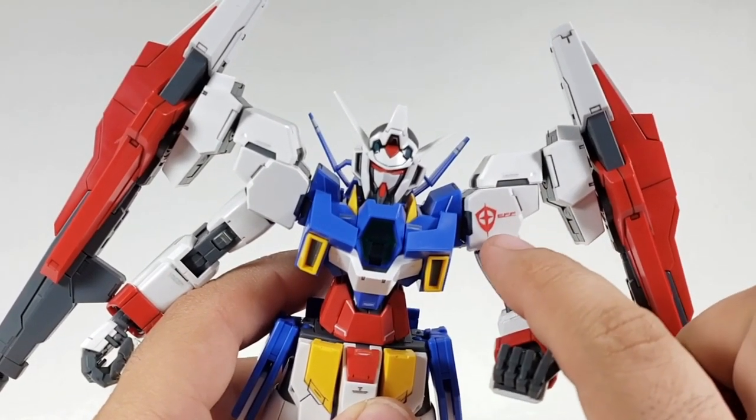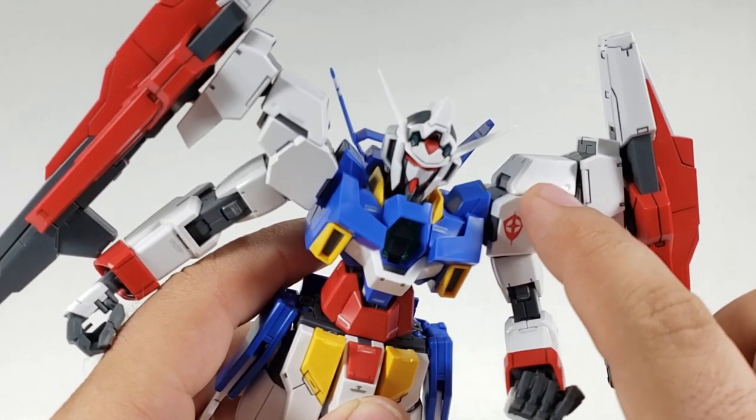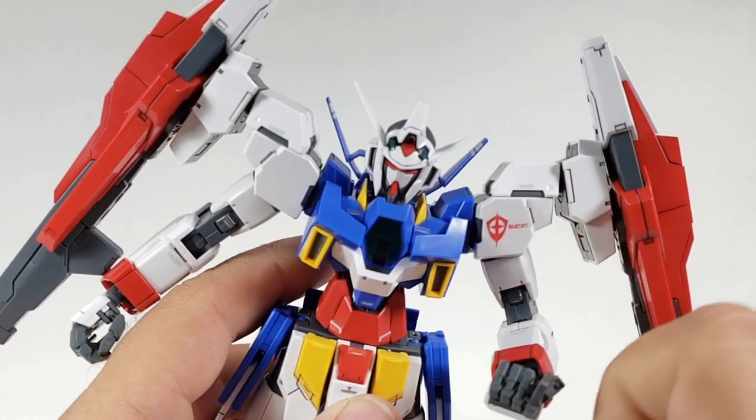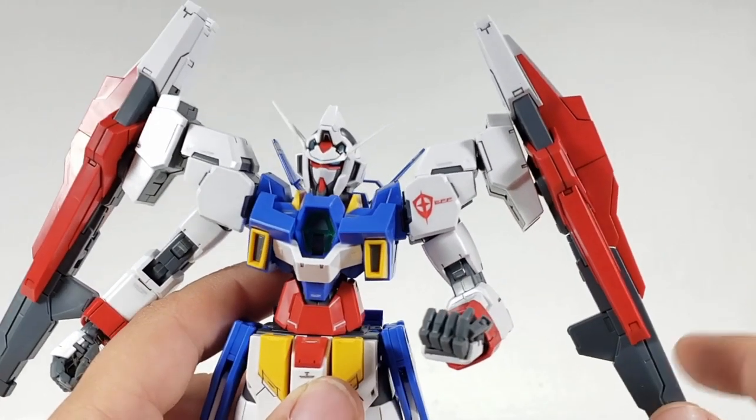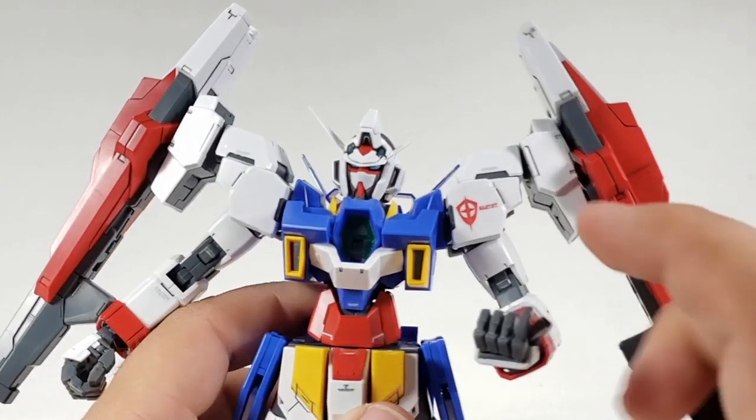You do get the EF or EFF, I think it's EFF there. And then extra little silvery stickers, which barely stand out against the white, which I find really strange that they use. You can almost not see them. It would have made more sense to make them gray or something like that.